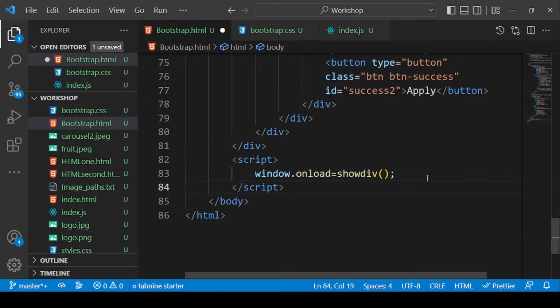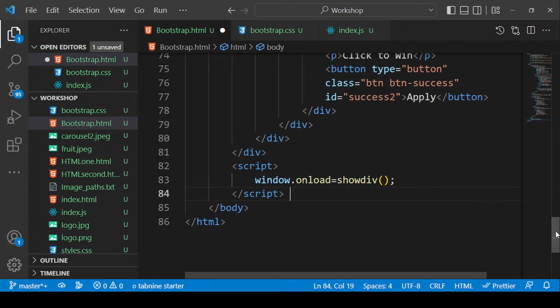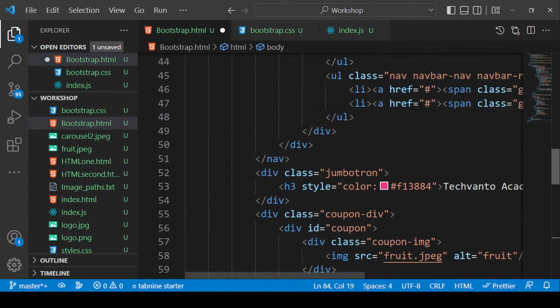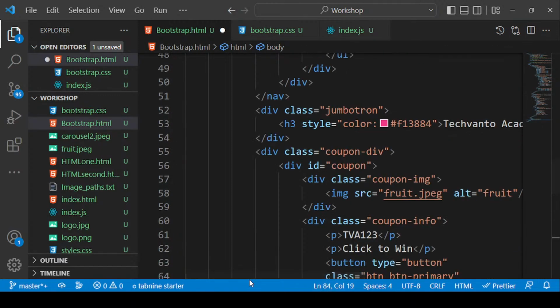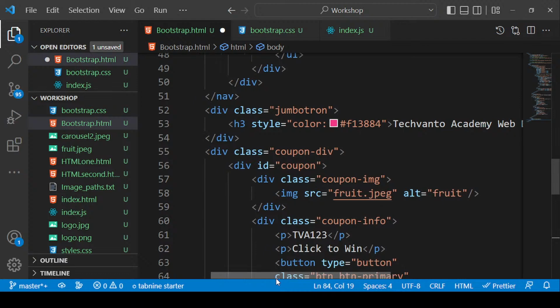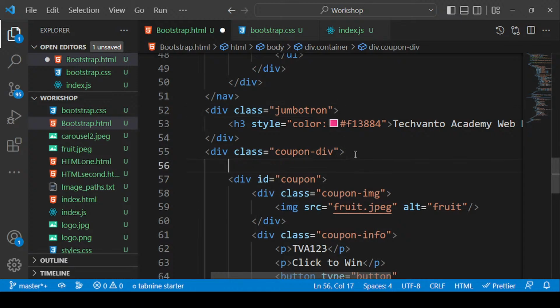Okay, and one more, if I click any button, a close button, so that div should be hidden. So I will be using one button over here on the coupon div. For closing that complete coupon, if I don't want to select anything, then it will be closed.